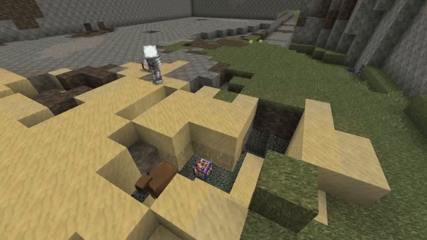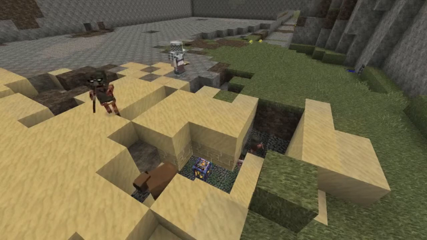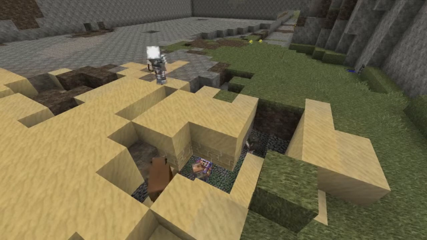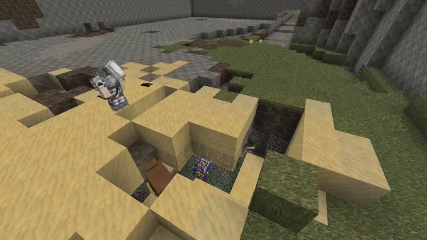So I wanted to show you guys something. I was leveling out this area, making it nice and flat so I can grow my trees. And what do I find down here? Look at that. You can see it. It is a spawner right at the edge of my wood yard.